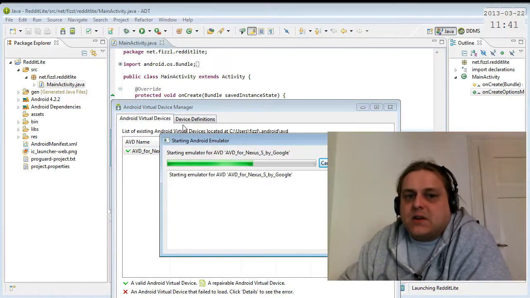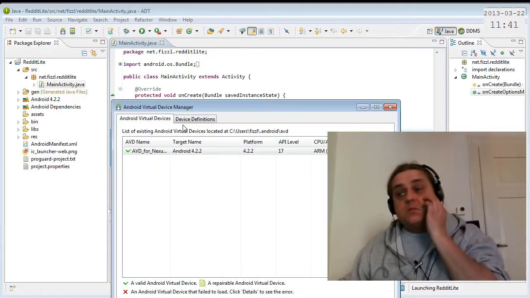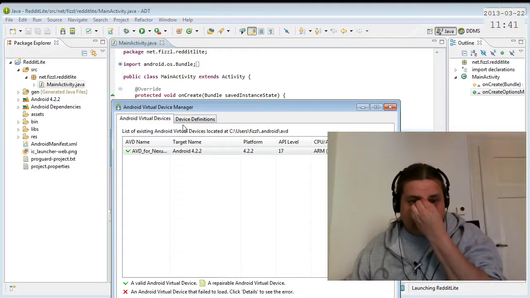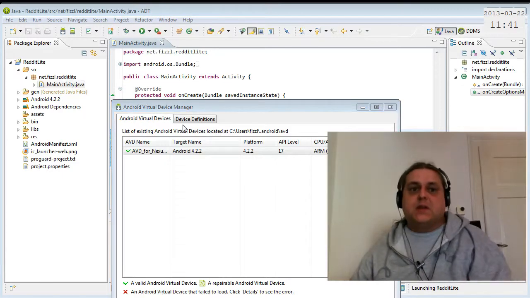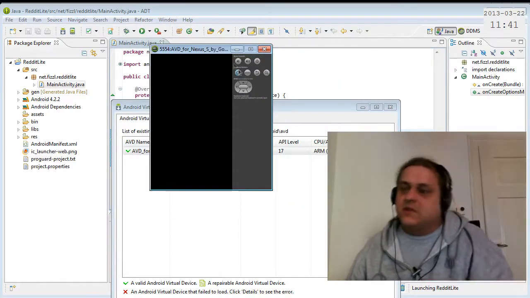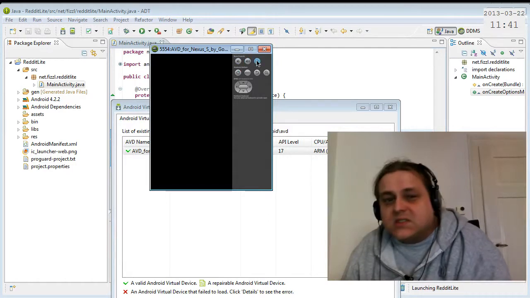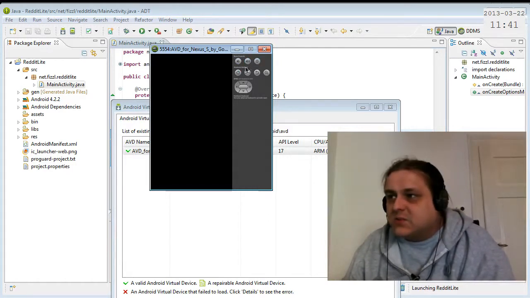It has actually been like a year or maybe even 2 since I last used emulators for anything else than just quickly checking what's happening. I don't even remember the hotkeys. Apparently you don't need the hotkeys anymore because you have these buttons here which are tiny. I cannot see what it says there, but you can see the icons.